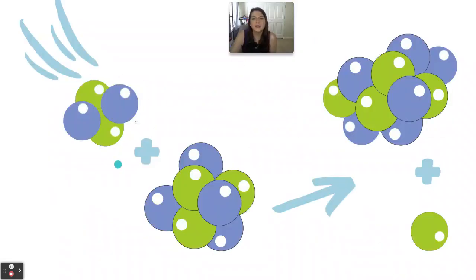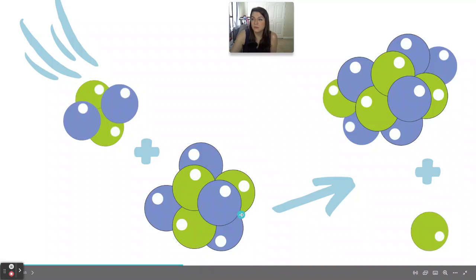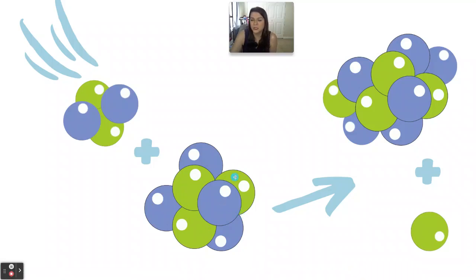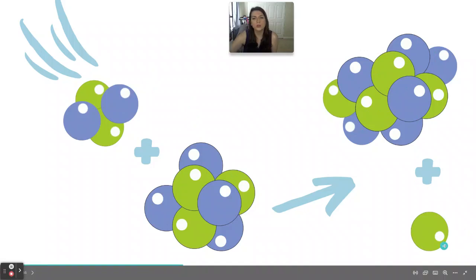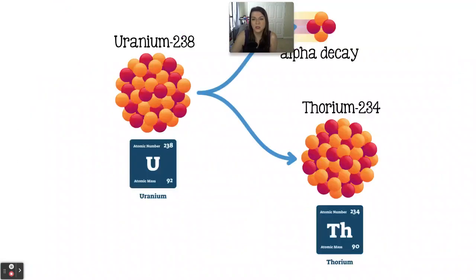So here you can see we have this alpha particle coming in and smacking into, I don't know what this is. I think the greens are neutrons. So yes, this is the beryllium, with not enough neutrons to be the reaction from before. But still, you can see that they're smacking into each other and making a new nucleus, and they have that rogue neutron flying around. So this is the idea here, that there are two reactants as opposed to the natural transmutation where you have just the one reactant.